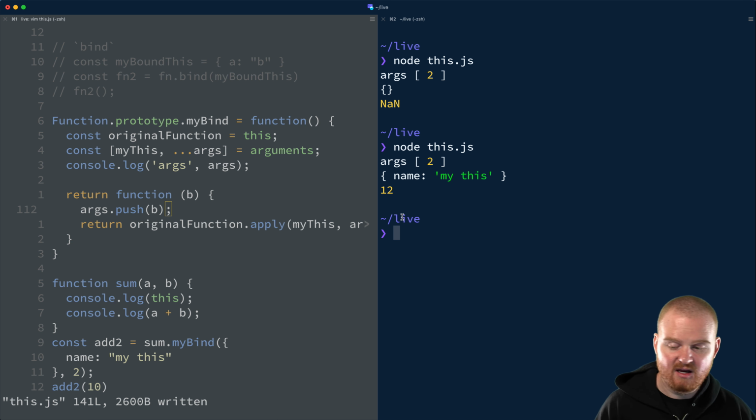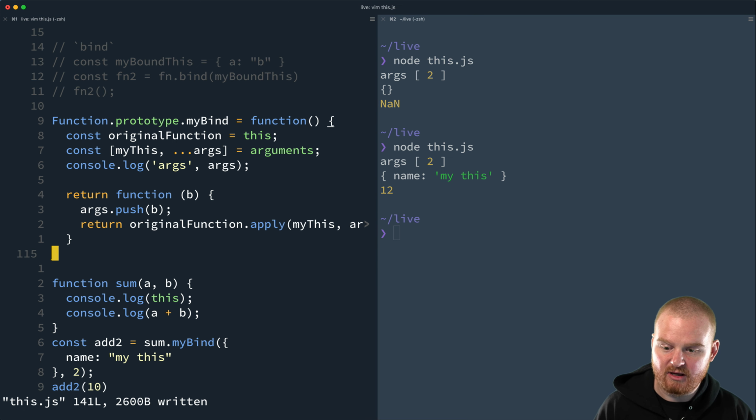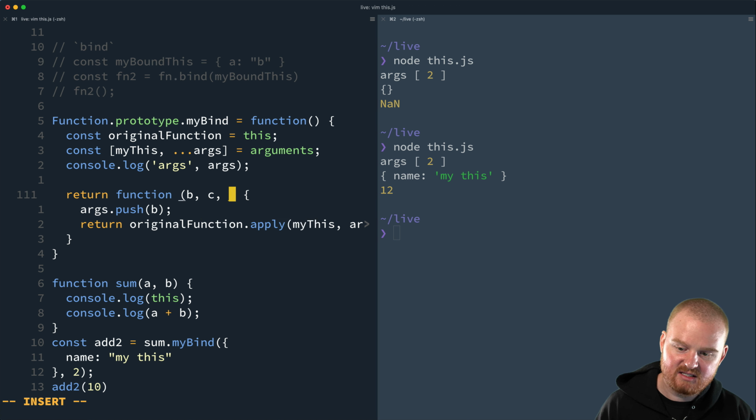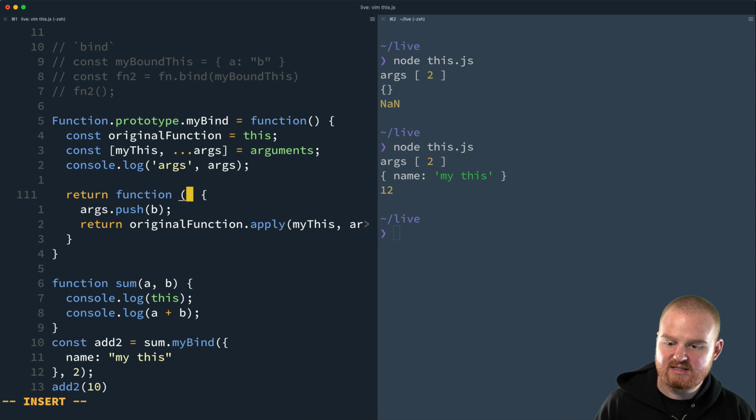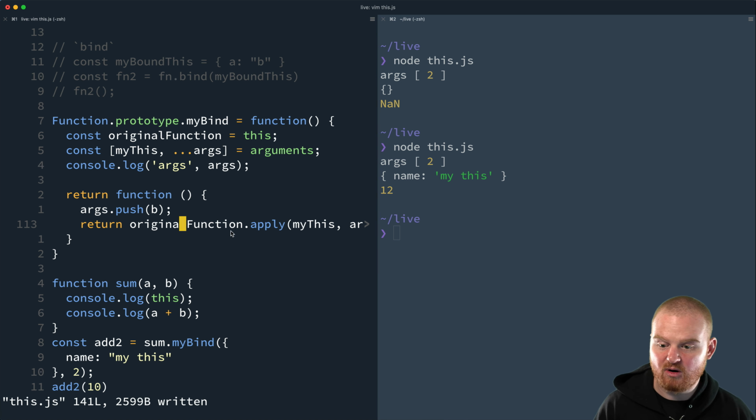Cool. But we want to make it a little bit more generic so that we don't have to say b, c, d, e, and then push, right? We can use the arguments keyword. The arguments keyword here is going to be bound when myBind is executed, and then the arguments keyword inside of this function will be bound when this function is executed.